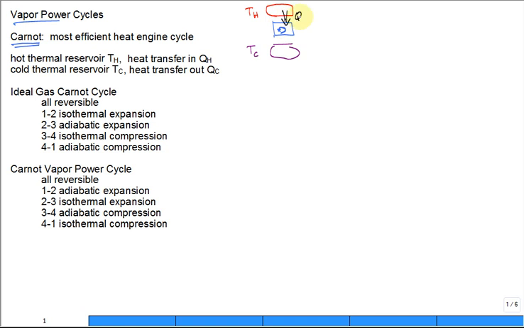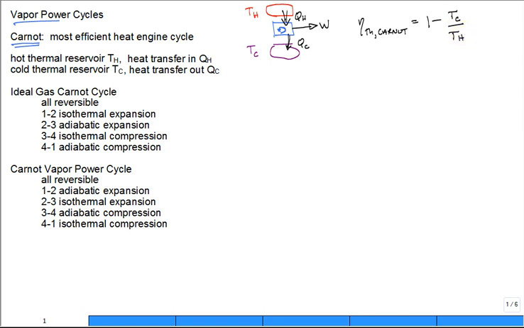coming in, and you want to convert as much of that. The purpose of the heat engine is to produce as much work. You're going to convert as much of that heat transfer from a high temperature source to work, but you must throw away some heat or some energy to a low temperature. That's a restriction of the second law. And they found that the maximum thermal efficiency would be the Carnot thermal efficiency, which is 1 minus the low temperature TC divided by the high temperature TH.